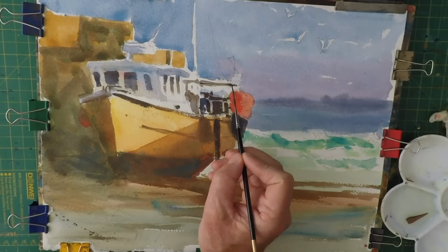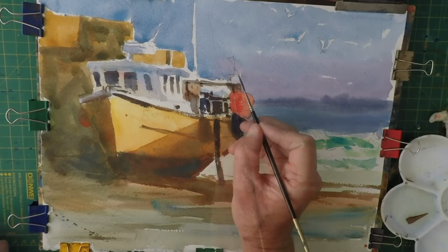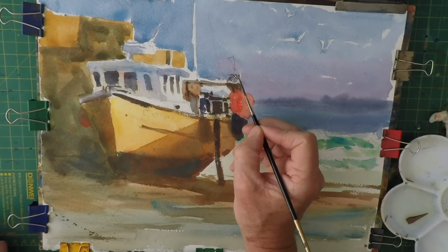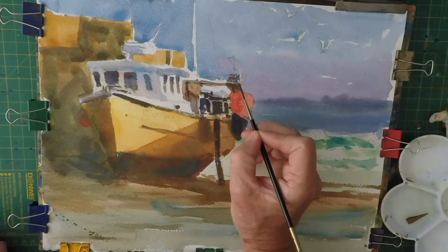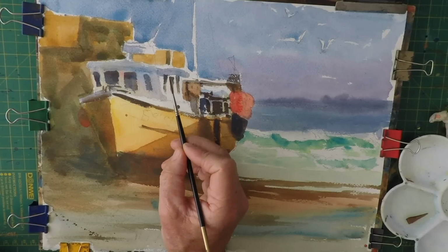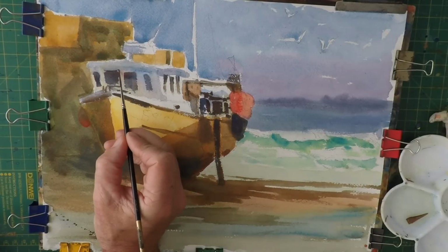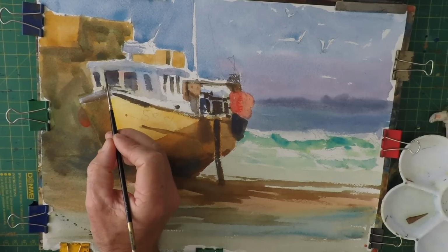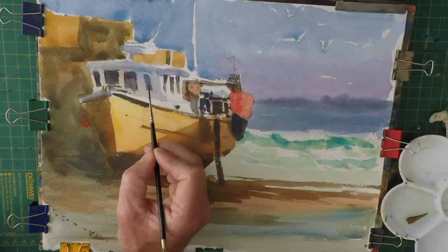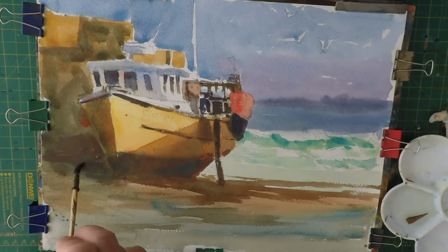So really in this painting, like most of my paintings, I haven't actually used that many colours, maybe 5 or 6 different colours. And if you keep your colour palette limited, you get a more harmonious looking painting. If you've introduced lots of different colours, it works for some people because they've thought it out and they know exactly what they're doing. But as a rule, if you keep the palette limited, I think you end up with a painting that is more unified and tied in.